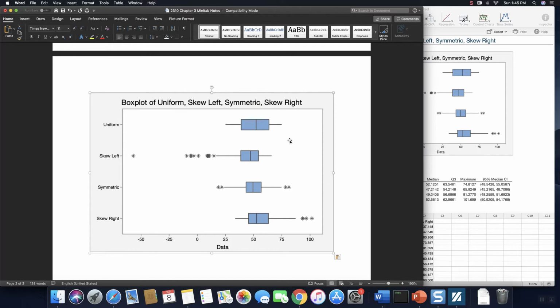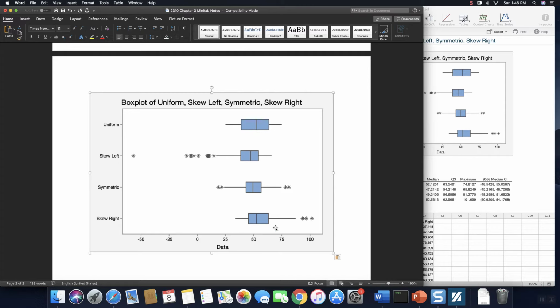Next up, I'm going to say what looks different. Well, I go usually to spread. So I go for shape, center, and spread, looking at those three. So when it comes to their spread, I'm going to use interquartile range because it's the easiest to see. So that's the distance between Q1 and Q3. So it's the width of this box, and this one has the widest box, which is interesting because that means uniform has the greatest amount of variation or spread here.